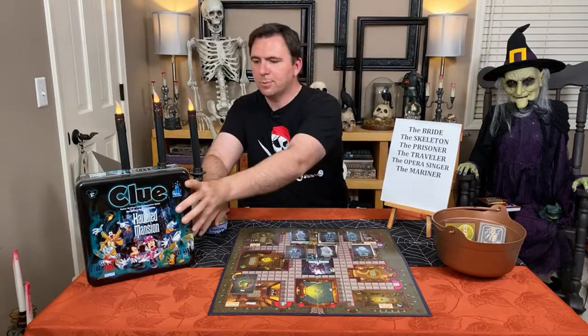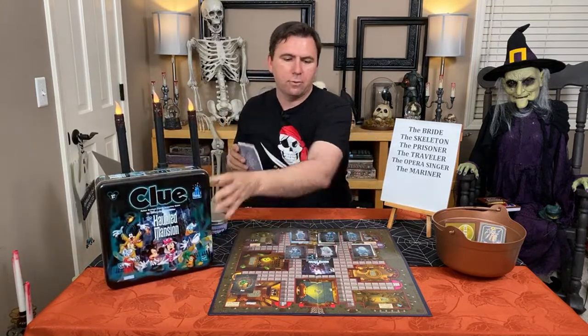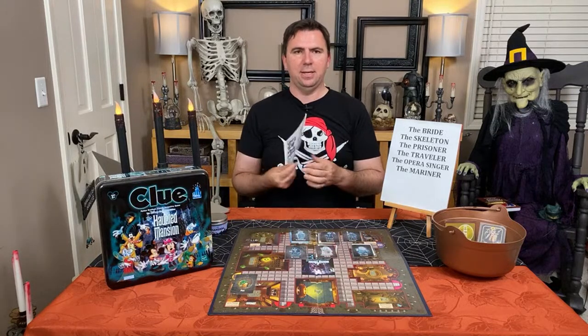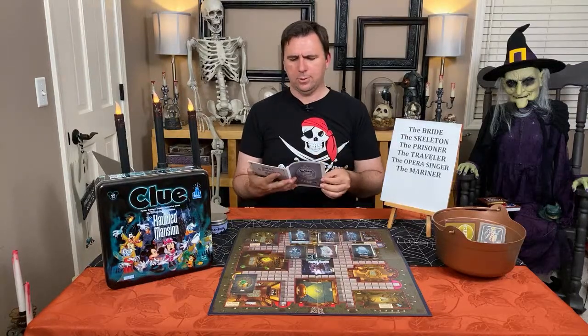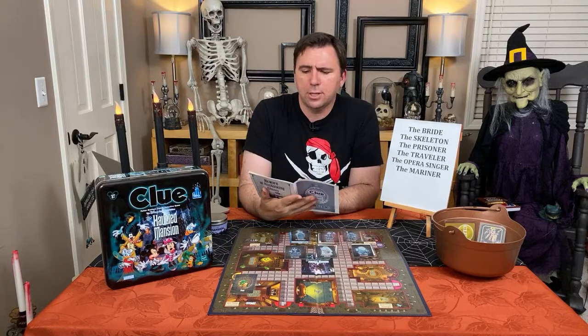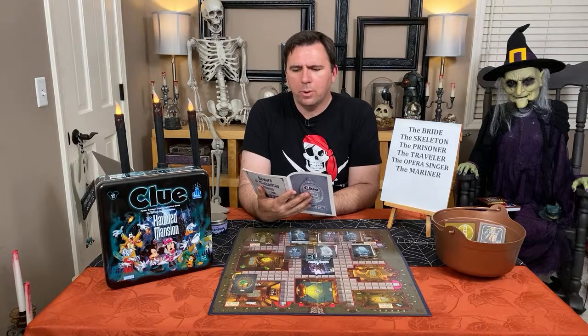In the meantime, I guess we'll just take a quick look at the box. I really love this board. It's very reminiscent of the Haunted Mansion, again, if you are a fan of the Disney ride. But here in the instruction book, it gives a little bit of background, so let's go ahead and see. Welcome, foolish mortals. It says, the object of this game. Welcome, wandering spirit, to the Clue Haunted Mansion edition. We have 999 ghosts here, all of whom are simply dying to meet you, but we are more than happy to take on one more soul.